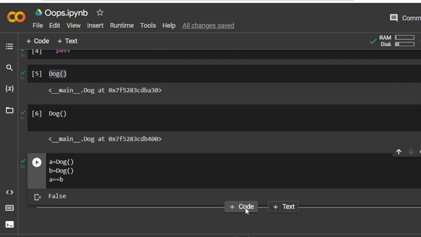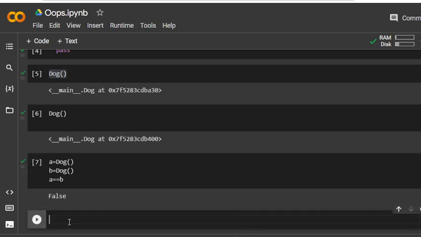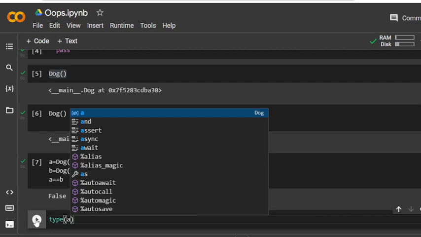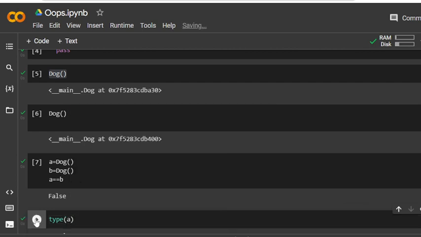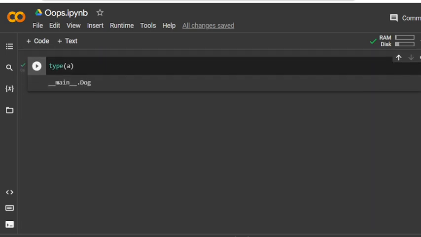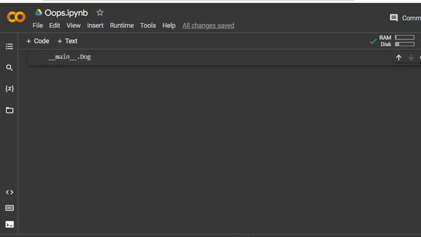But you can use the type function to determine the object's class also. So let's see here, type A, and you can see here the class here. You could see __main__.Dog.